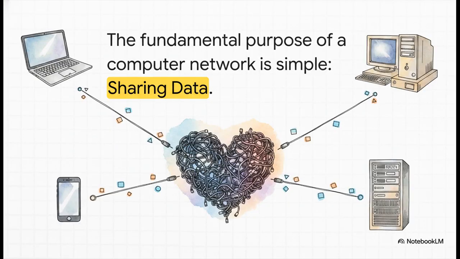All right, let's start right at the foundation. What is the fundamental purpose of any computer network? It boils down to one simple concept: sharing data. Basically, a computer network is just a collection of various computing devices. And the whole reason we connect them, whether they're totally identical, homogeneous machines or completely different, heterogeneous devices, is just so they can share something. Honestly, without the need to share data, a network has zero reason to exist. It is the beating heart of all network architecture.